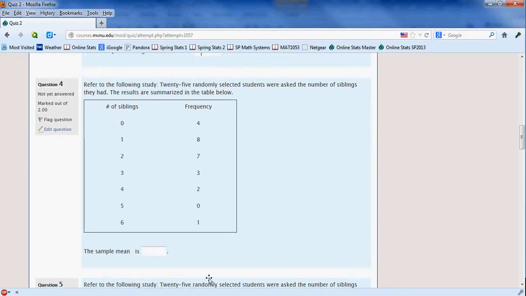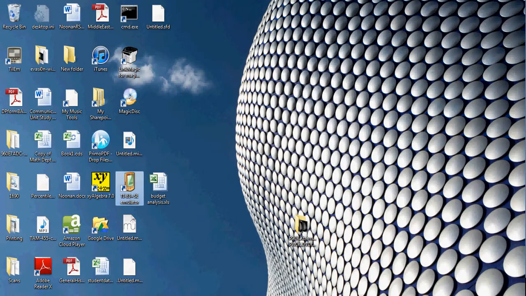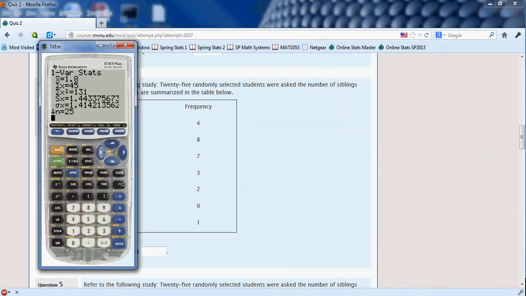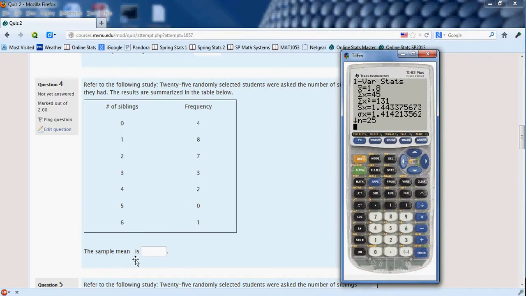Okay, moving on. To complete this problem, I'm going to need my calculator. So here's my calculator. Give me a minute to let it start up. Okay, so here's my calculator, and in order to compute the mean and so on, we need to type in the data that you have here. I did this earlier, so you can see here that I've typed my data into lists 1 and 2. You press stat, edit, and you can type in your data. Okay, there it is. See, it's all there.